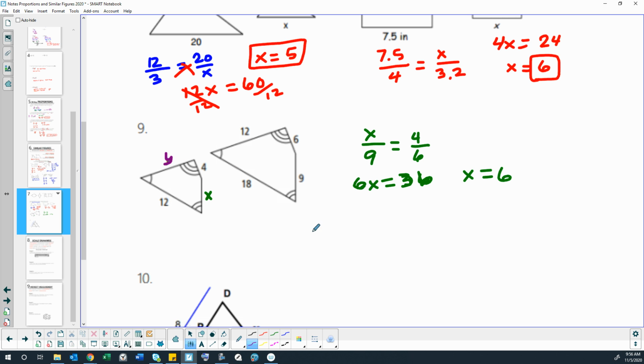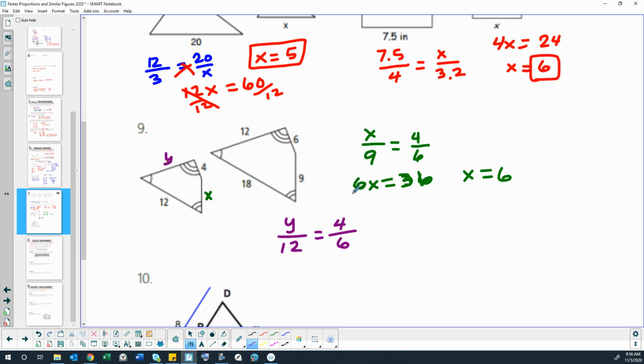Okay, so here's y, and y goes with 12. But we can still use the 4 over 6. If we'd rather, we can use the 12 and 18. It just is bigger numbers to work with, but it should be the same ratio, because 4/6 reduces to 2/3, and 12/18 reduces to 2/3. So we could honestly just use 2/3 if we wanted to. I'm going to go ahead and use 4/6, just like I did in the last problem.